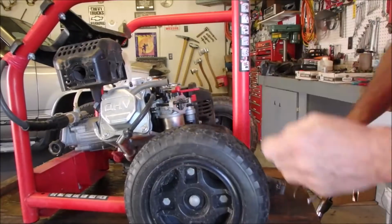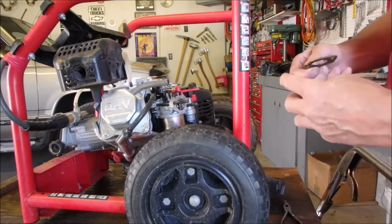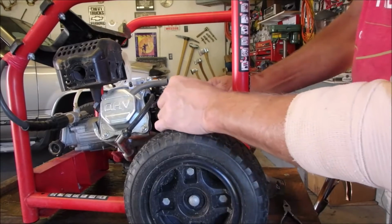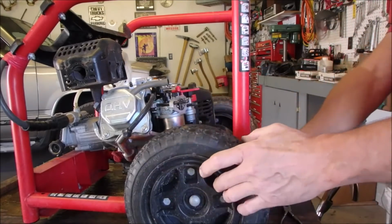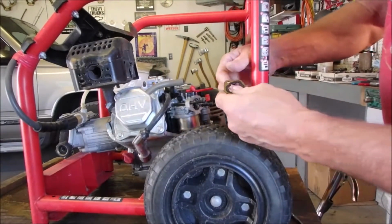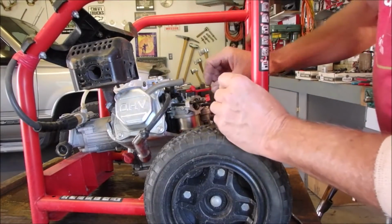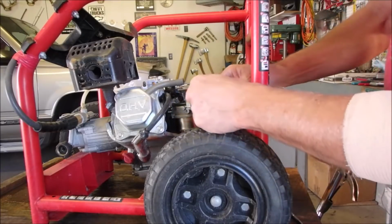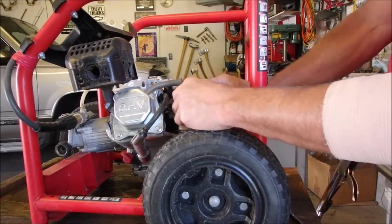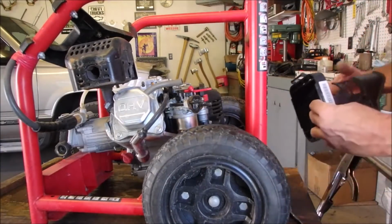Now, this guy goes like that, I believe. Oh no, dropped it. It's a good thing I was on the wrong side anyway. Okay, there's two holes right there. Good. And then our cover.